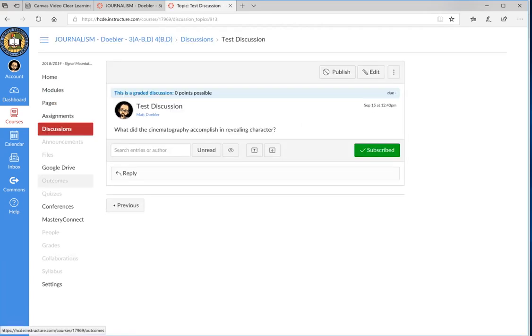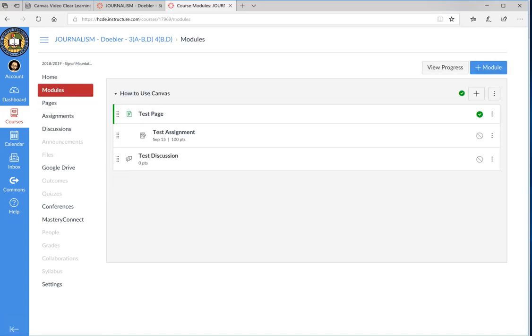All right, and then to weigh in on that assignment, let me go back to modules. So to access that discussion, again, they're going to go to their module, click on it, and they'll be able to participate in that discussion and reply to others. Students that I've used that with have found it pretty enjoyable to use that tool, and it really gives them a way to participate in a discussion, but do so, I think sometimes, in a more controlled and thoughtful way than just raising hands or speaking out loud in class.